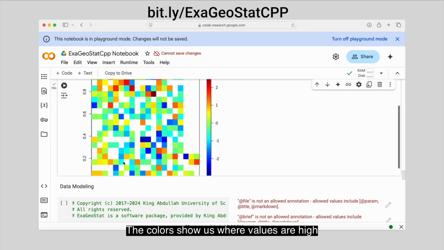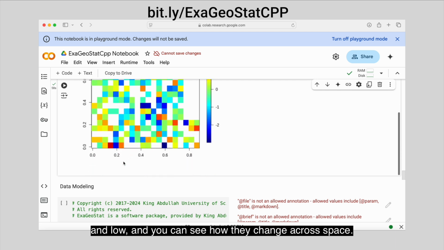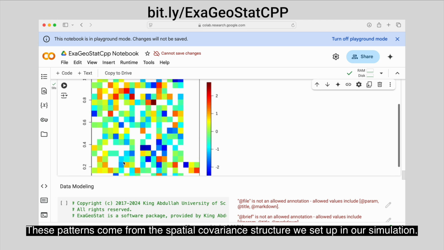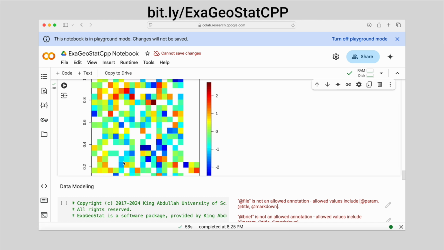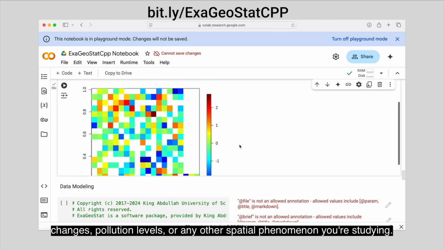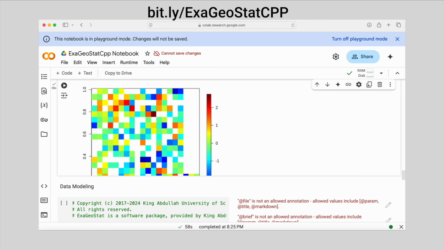The colors show us where values are high and low, and you can see how they change across space. These patterns come from the spatial covariance structure we set up in our simulation. When you do this with real data, you might see similar patterns representing things like temperature changes, pollution levels, or any other spatial phenomenon you're studying.